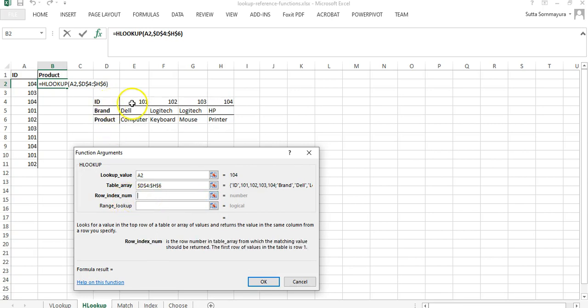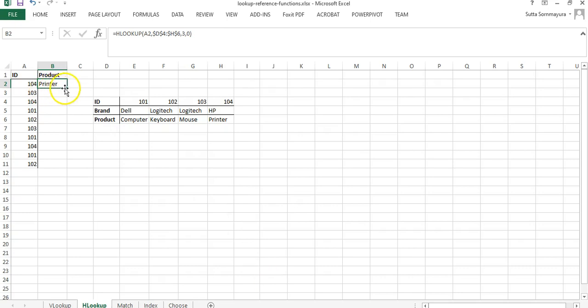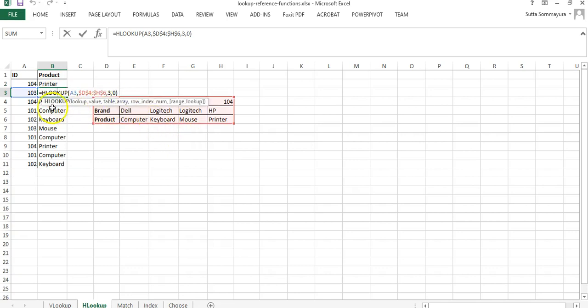And row index number. So you have to choose the row, right? In this case, you want to find product. It's row number 3, right? So you have to put 3. And the last one, logical, you want to find an exact match. You're going to use false, so you put 0. And then you click OK, and then you get that number. And then you can copy all the data, and you can check everything. So that's working okay, right? So that is how we get all the data put into the empty cell here from HLOOKUP.